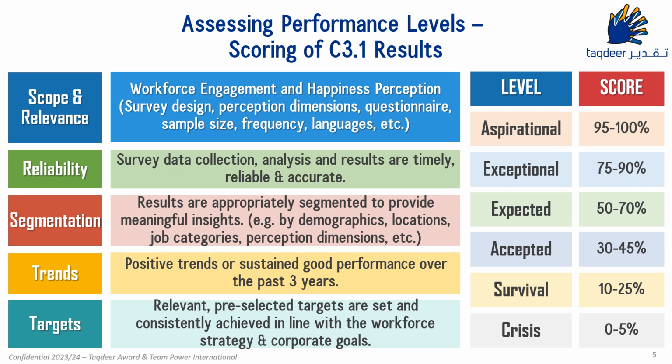Based on the company's submission and evidence, its workforce engagement and happiness results will be assessed and scored based on the following criteria. Are pre-selected perception or satisfaction targets set before the survey? Are these targets consistently achieved in alignment with the company's workforce strategy and corporate KPIs? Has there been any improvement in setting the current workforce perception target compared to the previous one?